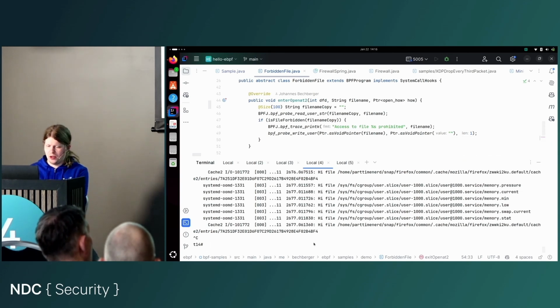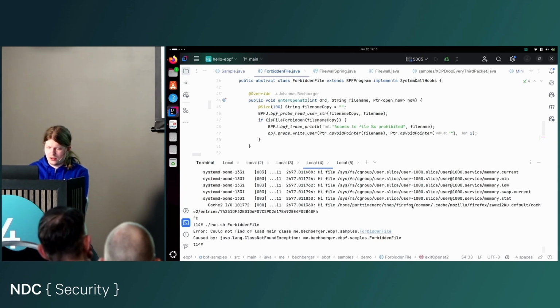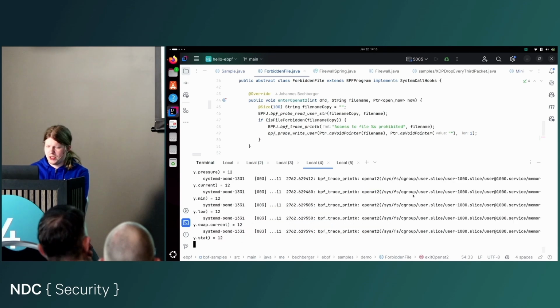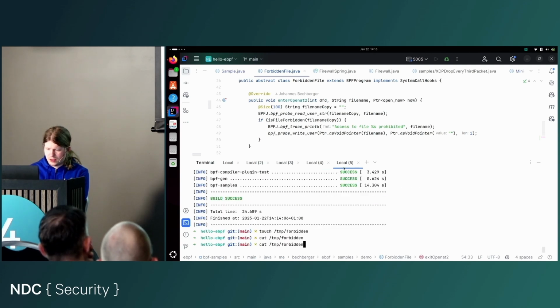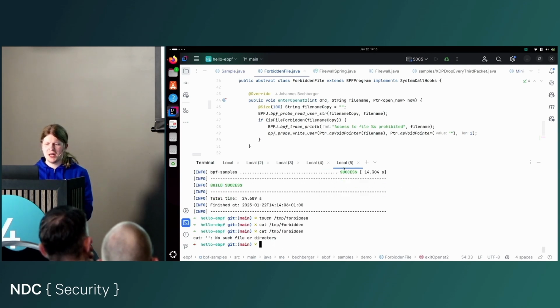So what happens when you load this? That's pretty simple. Forbidden file. It's real simple. So what we can do here, we see here every file that's loaded, but when we now access it, ta-da, it doesn't work.